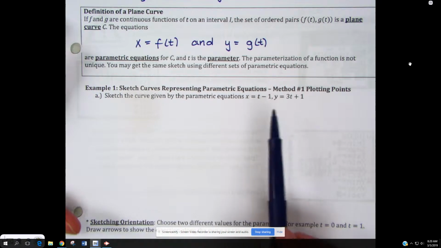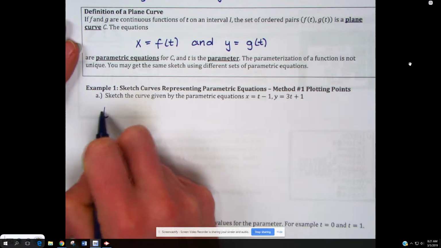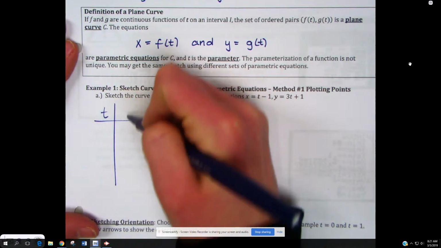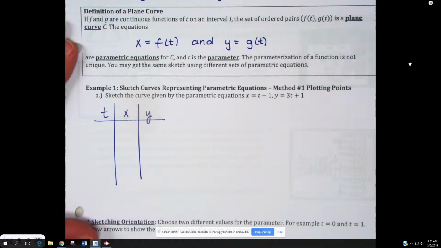It's not going to look that much different, except here, because we have that third variable, our t-chart will be a bit longer. So here, we're going to choose not our x or our y value, we're going to choose our t value, and then we'll generate the coordinate that should go with it. Now, a tricky part of this can be, well, how many t's do I need to choose? Just like when you're graphing a line, you know that you should choose 2 points. When you're graphing a parabola, you find the vertex and maybe 2 more.